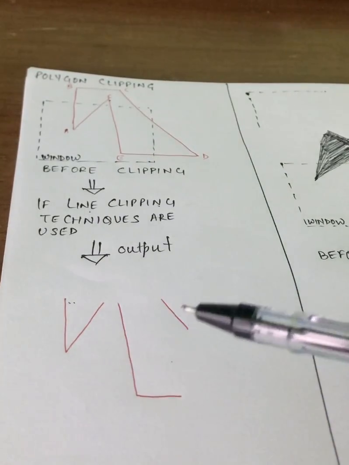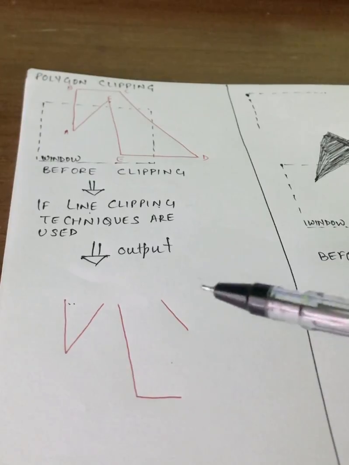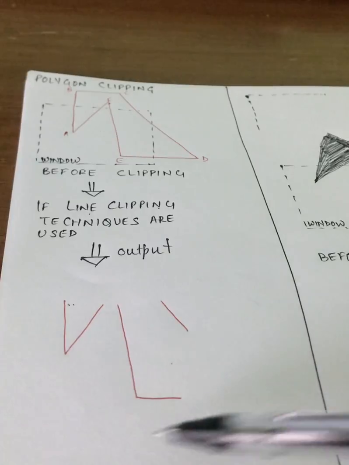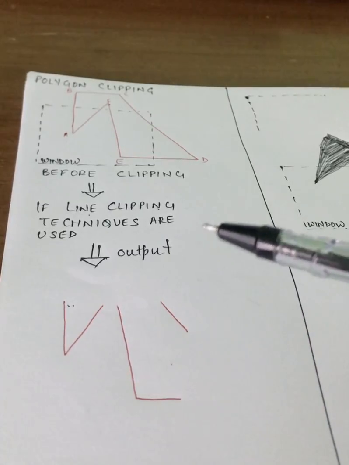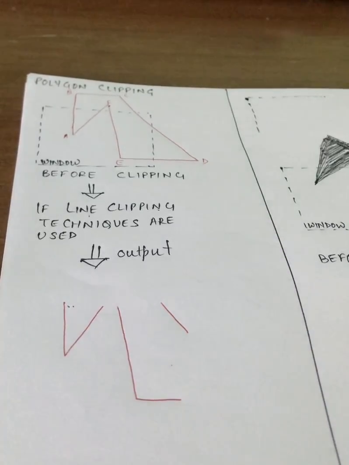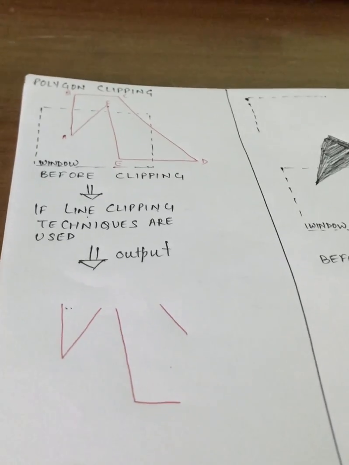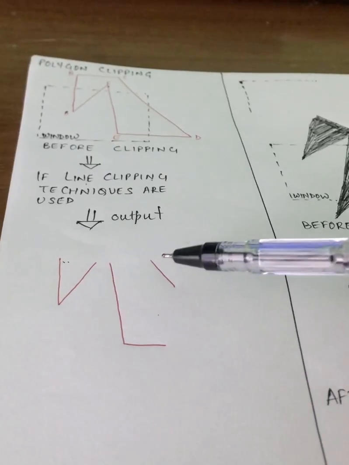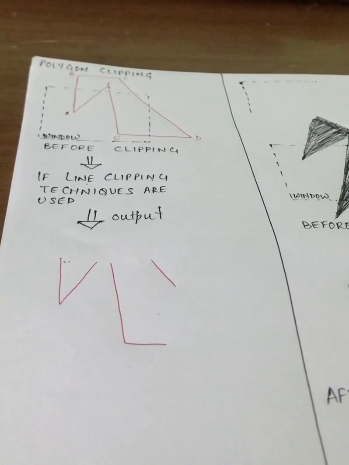These are unconnected line segments depending upon the orientation of the polygon to the clipping window. Now, what we really want to display is a bounded area. I don't want to display unconnected segments; I want to display a bounded area after clipping.